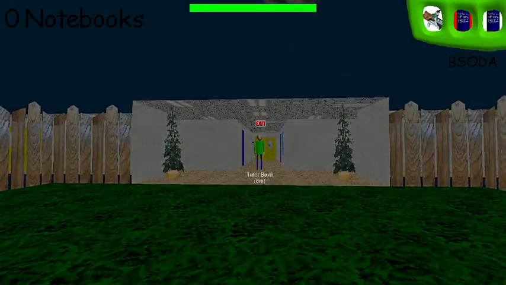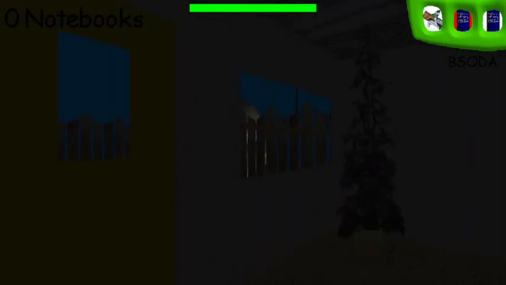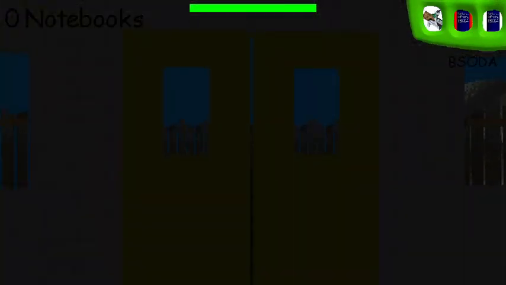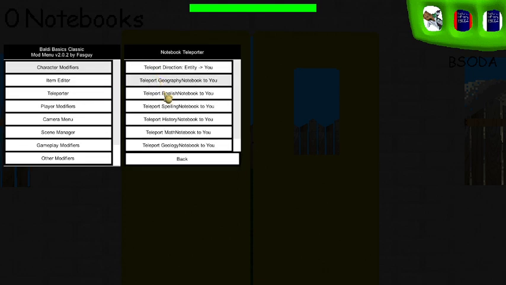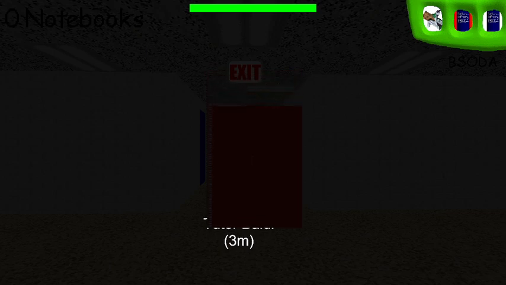Now, I'm going to... Oh, okay, no clip. Okay, so, teleporter. Notebook teleporter. And I'm going to teleport all of the notebooks to me. And then I go over here, grab this, and then I'm going to get 7 notebooks already, and he's going to be mad. But it's going to be loud, so beware.